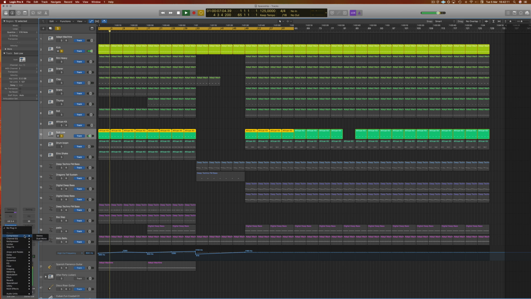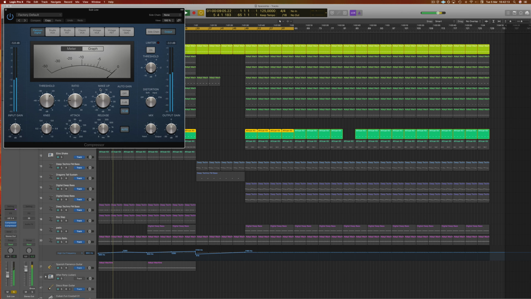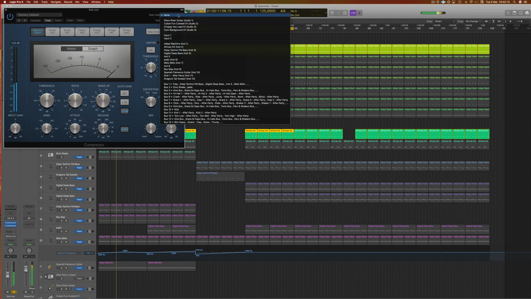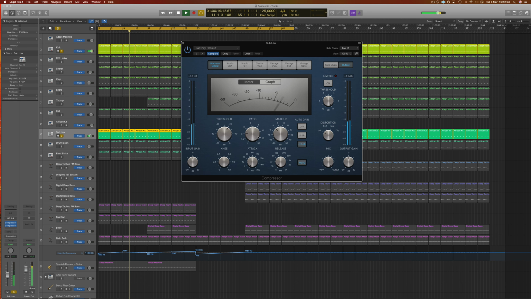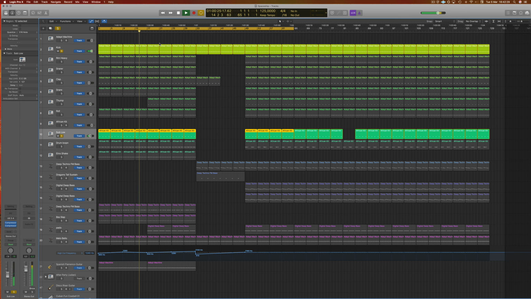I think I would actually put a second compressor and I would sidechain it to the kick. And that's why, because sidechain compression is amazing. I'm gonna put it really fast attack, really fast release. So yeah, that I like. This is well contained. It's there, but at the same time, the kick is taking the room when it's needed.